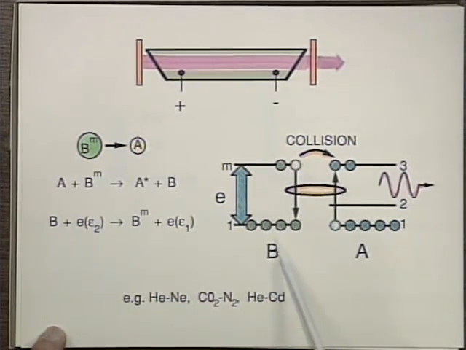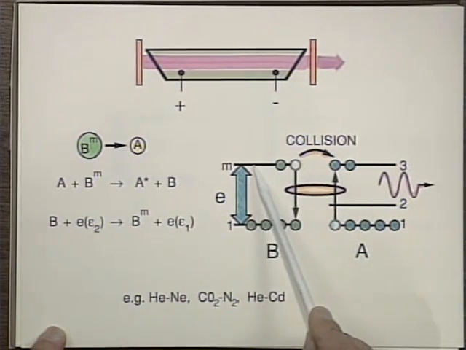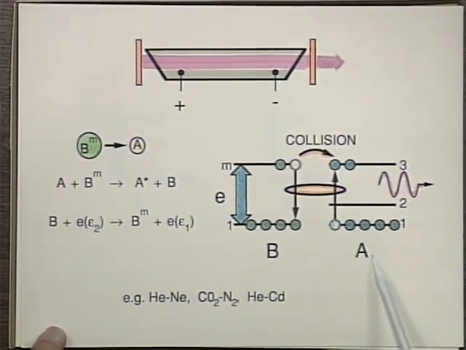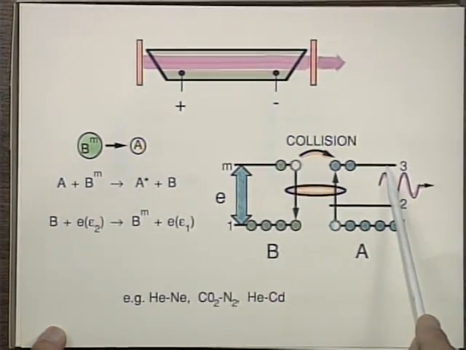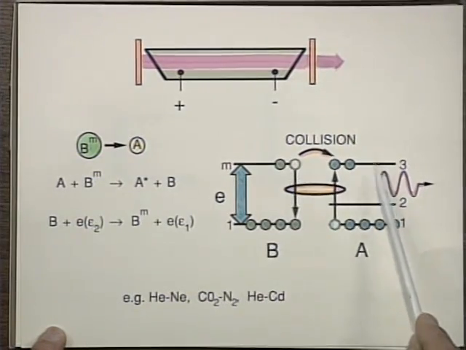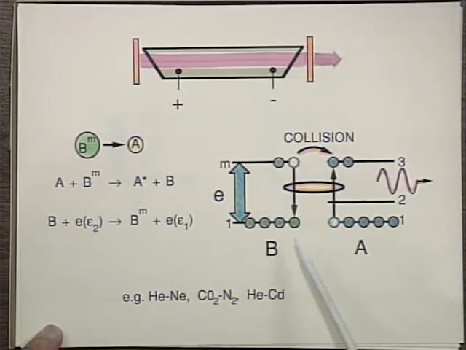So you take, let's say in this case, helium. Helium is B. In the case of the helium-neon laser, you excite it with electrons in a discharge, and then you generate helium metastables. Then these helium metastables collide with neon. In this particular case, A is neon for the helium-neon laser, and that generates neon in the excited level here with a population inversion. Once you have a population inversion, you have gain at this frequency, and if you have more gain than losses, then the laser takes off. All right, so that explains the helium-neon laser.